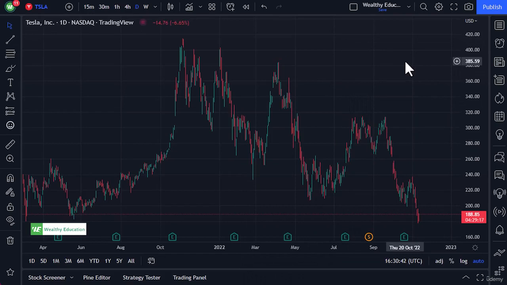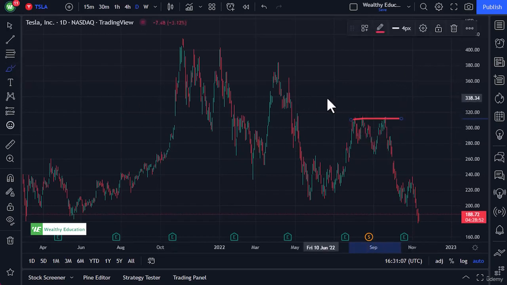And the thing that makes support and resistance so important is that it gives you a heads up as to where you may see buyers or sellers come in. Doesn't mean they have to, it's just where they have in the past. What causes support or resistance to form is typically money flowing into the market. So, for example, this resistance area here, there were people willing to dump their stock, in this case, again, Tesla, or even short it in this, say, $310 range.